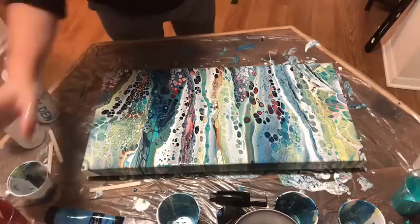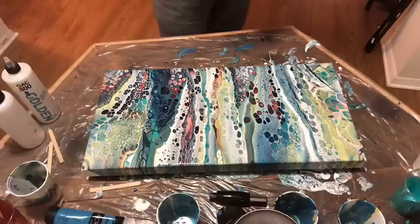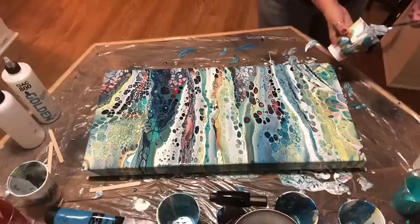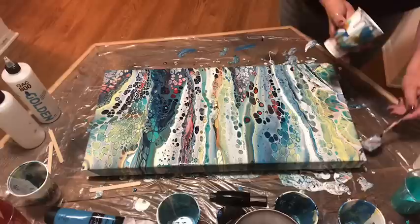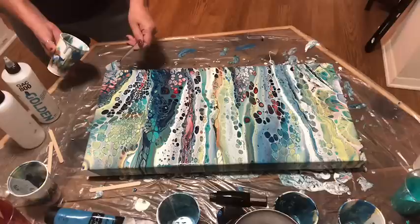Let me see what I have in my cups, because I did not pour all the paint out. Oh yeah, that's really pretty right there. I am gonna layer him on there. Right there. In this corner as well. Oh, this matches perfectly. Oh, yay.